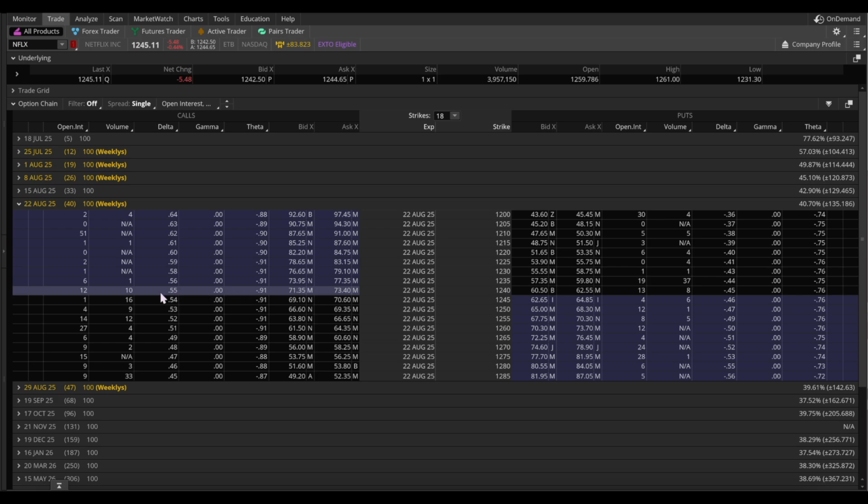And then with an out the money strike, we can see that the theta is also the same at negative 91, and then we see the delta is at $54. Now, this is the reason why I always say it's so super important to pay attention to understanding the delta and the theta. We can see here that for every single one of these contracts, the delta is only in the range of $40 to $60. However, comparatively, for every single one of these contracts, the theta is in the range from $80 to $90.